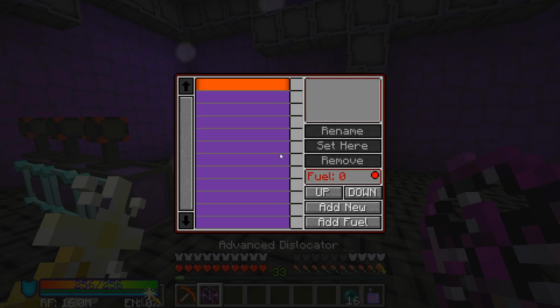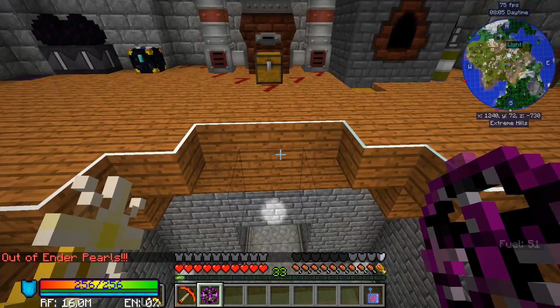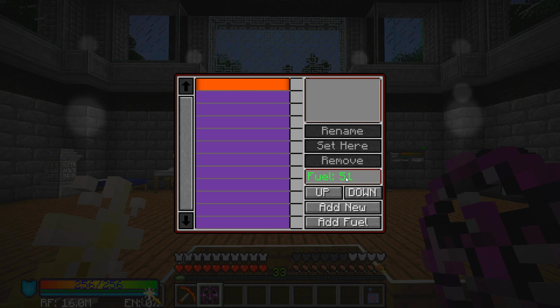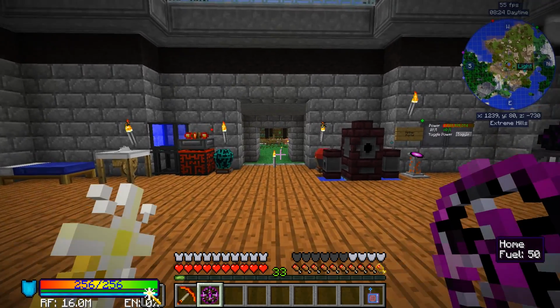Alright, so this advanced dislocator is something awesome. We can go ahead and add fuel. If you shift click it, it'll actually put all of the fuel by stack in there. And so now we have 51 fuel. And we can pop up here, and I can say, I want to set this to home. So add new, and we can type home. And select commit. Right? Did I do it wrong? Okay, so it is working.